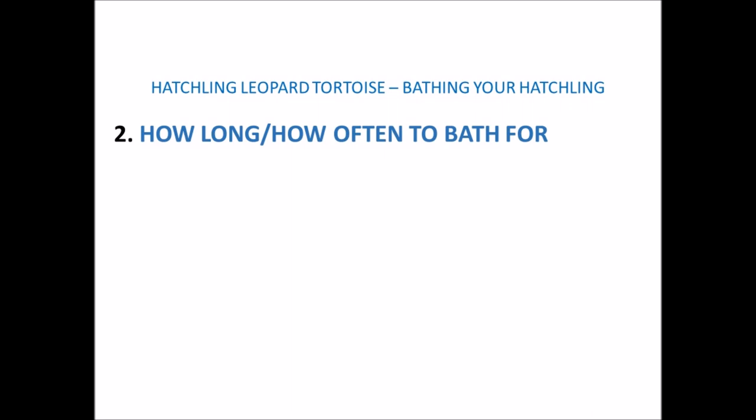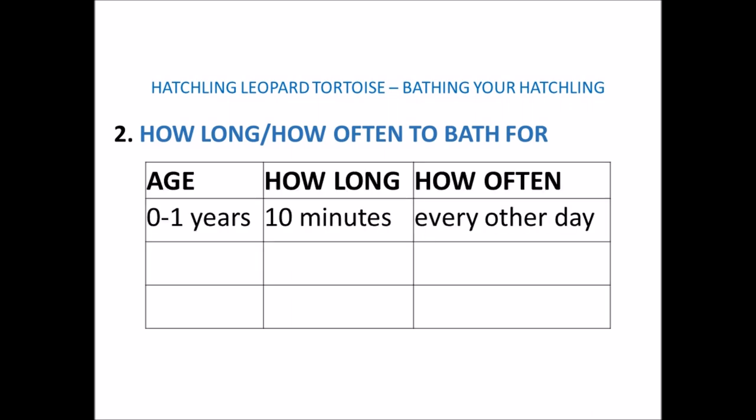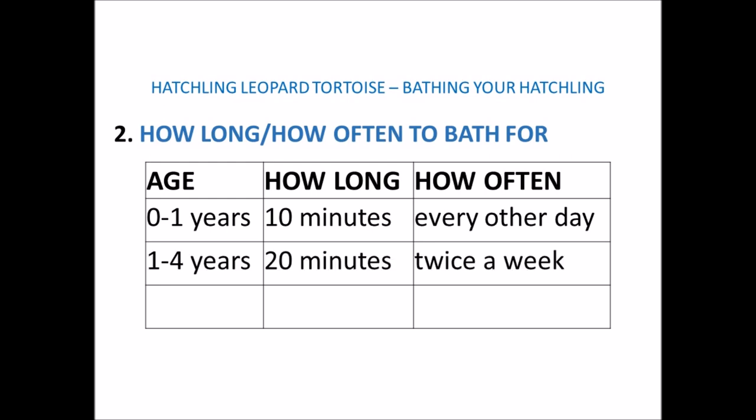Next, we'll cover how long and how often you need to bath your hatchling for. Hatchlings become dehydrated very quickly, so it's important to bath them more frequently until they're about a year old. So I'd recommend doing this for 10 minutes every other day. Then, as your tortoise gets older, you can reduce how often you bath them and increase the length of time they're in the bath. So, for example, a 1 to 4 year old, I'd recommend bathing for 20 minutes twice a week. And over 4 years old, I'd recommend bathing for 30 minutes once a week.